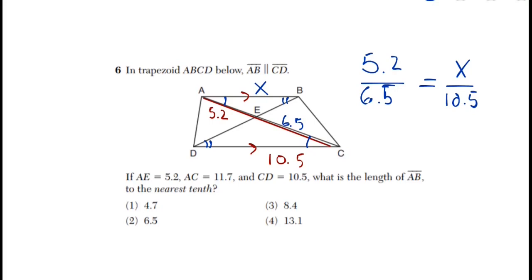But if we go ahead and solve for X, using a calculator, when we cross multiply, we should get 8.4. So 5.2 times 10.5 divided by 6.5, and that gives us 8.4. Okay, so this is purely a question of how comfortable you are with parallel lines and alternate interior angles, but also you had to be comfortable with the idea of, oh, wait a minute, because of that angle-angle similarity theorem, that's something you should definitely know as well.